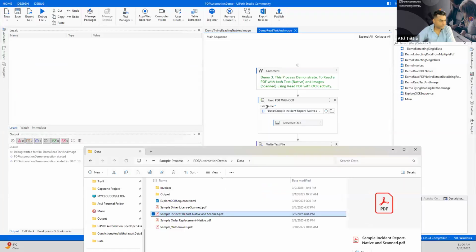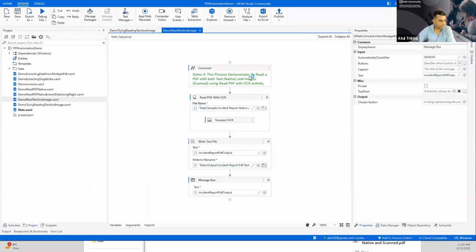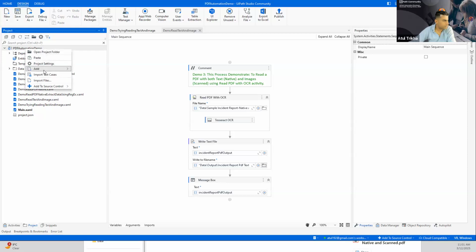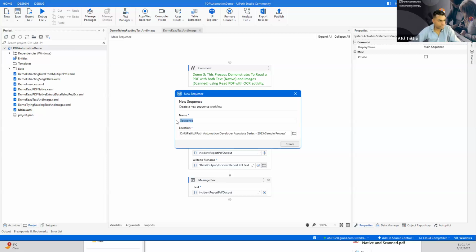Let's go back here. Now, let's take a quick example. Like I was explaining, there are different OCR engines available, so let me create a quick process just to demonstrate the different OCRs.